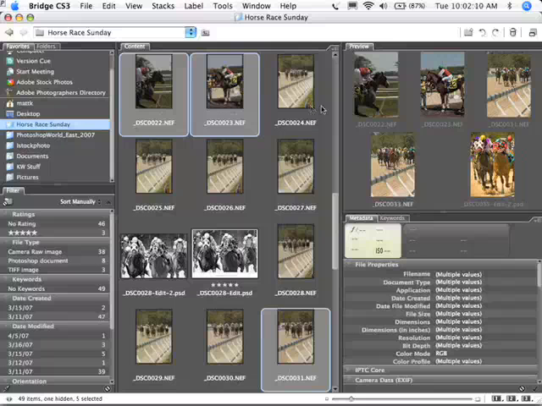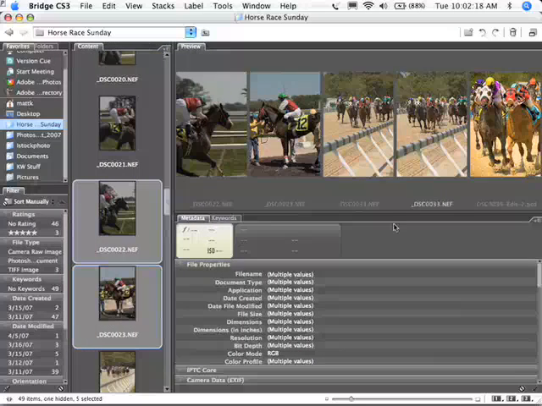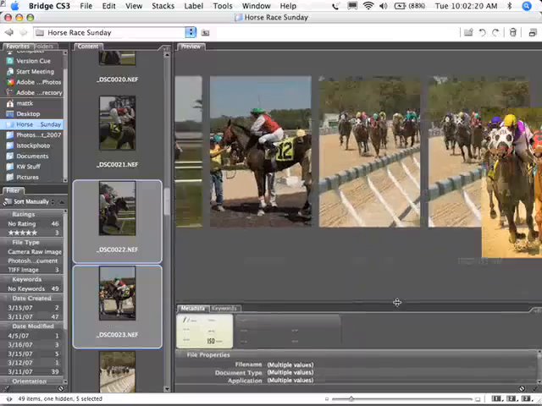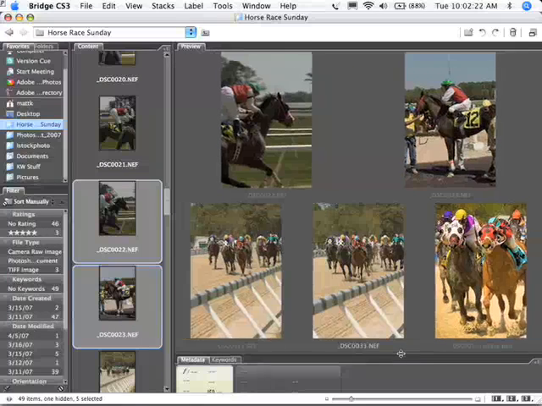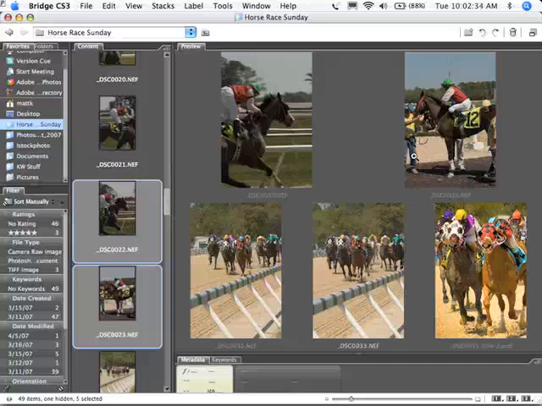Now, one of the things that I notice is that it's kind of a small preview panel. So what I do is I'll either drag this side over, and then I'll typically drag the bottom part down, because really what I'm concentrating on is the photos inside of this preview. So that's cool enough in and of itself, because now I can compare these next to each other, and only the ones that I want to see next to each other. But it goes a step further than that.